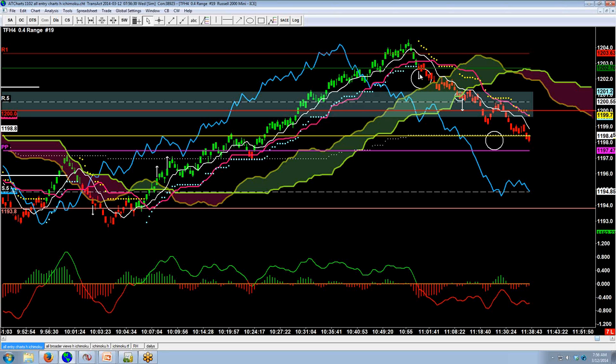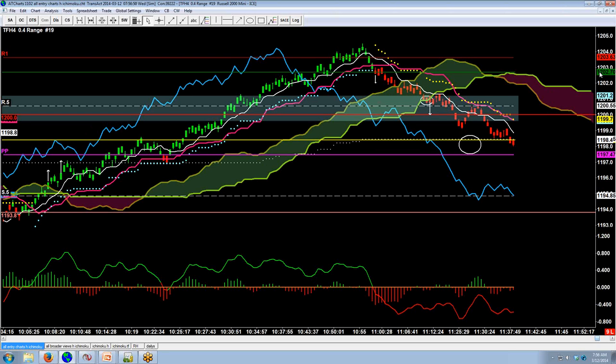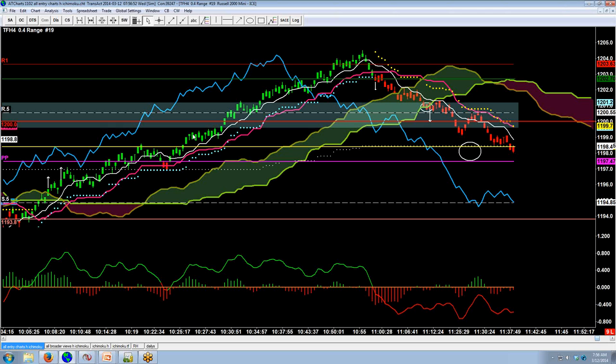So what I would look to do is once I get a close below that, which is this bar right here where I've got this white arrow, let me just get rid of this white line here. You could look to get in under that bar with the expectation of finding your way back down to the cloud. Now, one thing I want to point out is that if you have a very quiet market, you need to have some movement in order to do this type of entry.